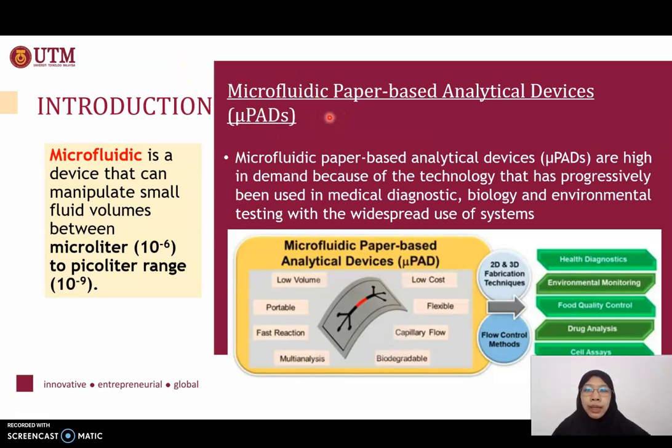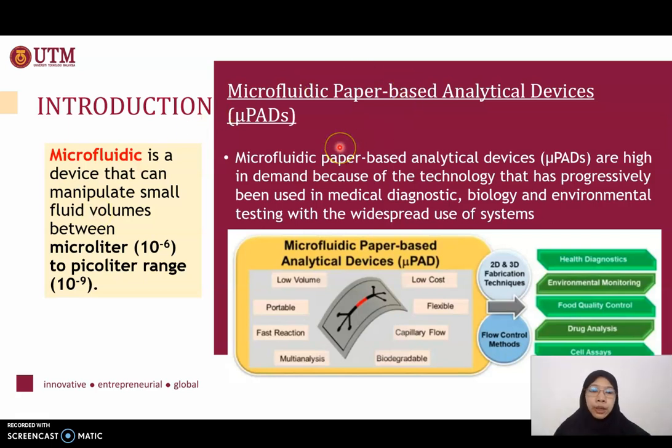Okay, so our study is related to paper-based microfluidics. Before we go into detail about what a microfluidic paper-based device is, what is actually microfluidics? Microfluidic is a device that is able to manipulate a very small fluid volume. I mean not manipulate, but process, in terms of the microliter to the picoliter range. And it can have one of its dimensions in the micrometer length scale. So it's used, for example, in a micro channel.